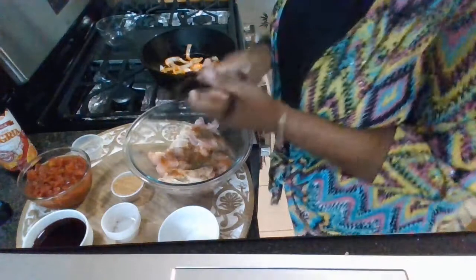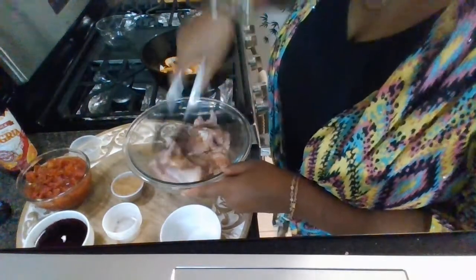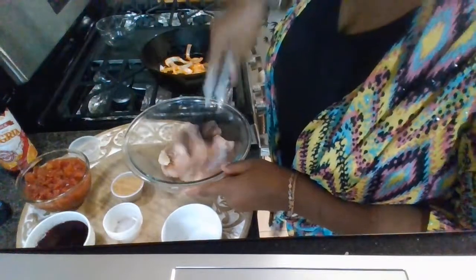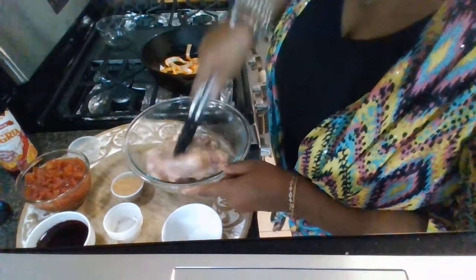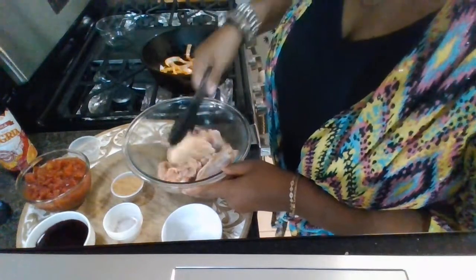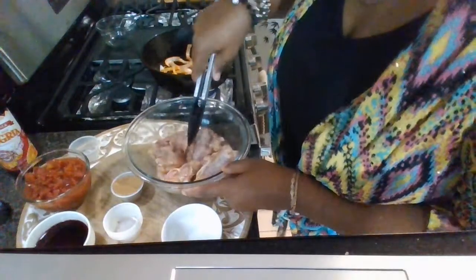It's going to have so much flavor. It's going to be like fine dining, baby. Fine dining in your home. You know, listen, sometimes we can't get out. Sometimes we don't want to go out. There's nothing better than the comfort of your own home. And if you can have a delicious meal that seems like it's coming from a fancy restaurant in your own home, well, that's what's up.